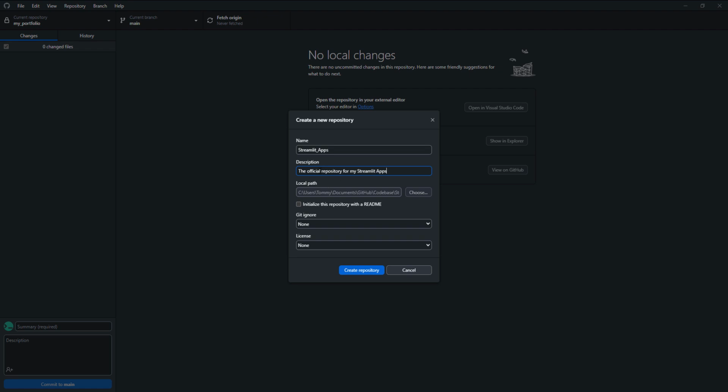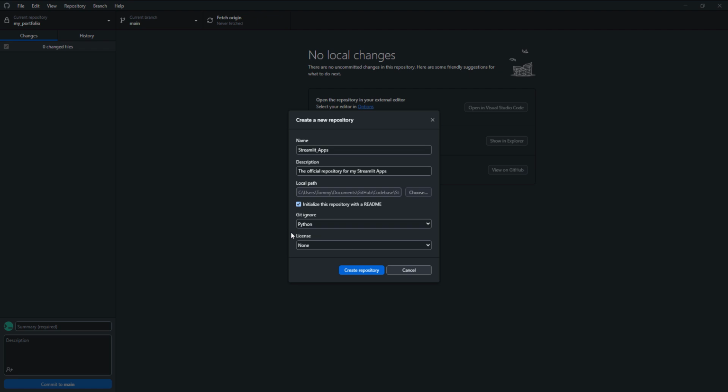This is usually how I give my descriptions, because this GitHub account is for my YouTube channel. And it states here: initialize this repository with a README. Yes, of course I want to. And then also a git ignore. The git ignore is just a special file that contains specific instructions that tell Git which files not to push to GitHub. Because you know that if you are pushing your code to the internet, you will really expose things.